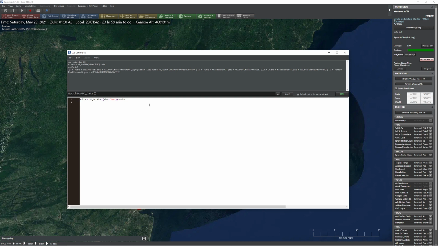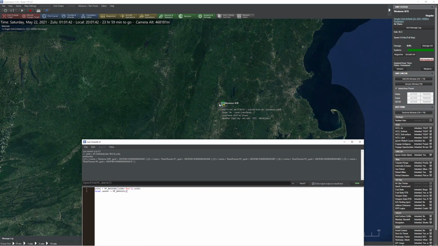Okay, so now we're going to create our home base. I'm going to type in, why not center? We'll make it a local variable. So I'm going to say local center equals VP get unit. This is going to be my center object, and this is going to be the one we're going to be checking. I called it Westover Air Force Base, so I'm going to say name equals Westover, whoops, spell it correctly, be careful here, AFB. All right, perfect. Let's print center just to make sure that works too. I always like to debug as I go.